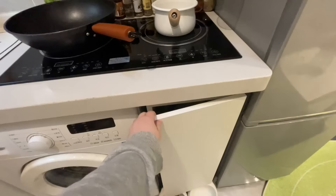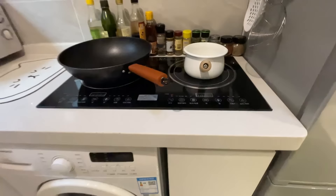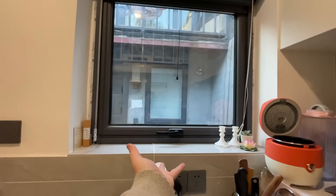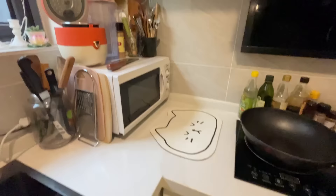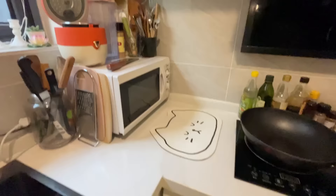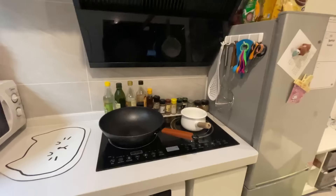Under here we keep all sorts of cleaning stuff and sauces. We also have a washing machine and some more cooking stuff and dishes. I also have a sink and I put a net in it to catch any food that comes down. And a window where I have my candlestick holders and some little things. And my really adorable rice cooker — it looks like a fox. I usually dry my dishes on here.